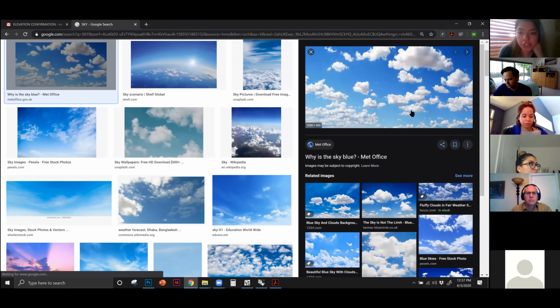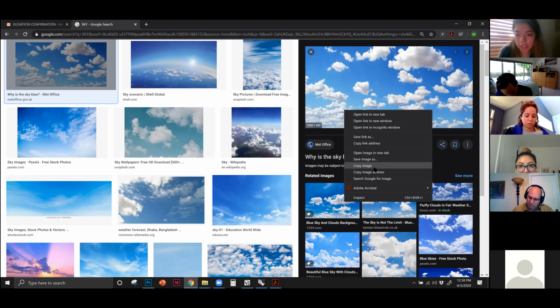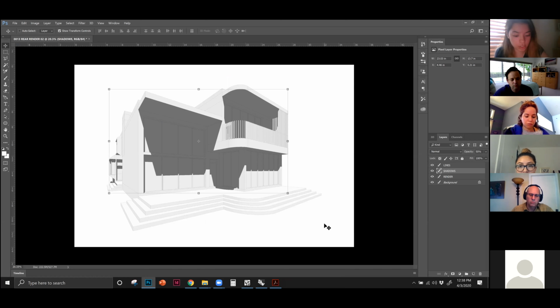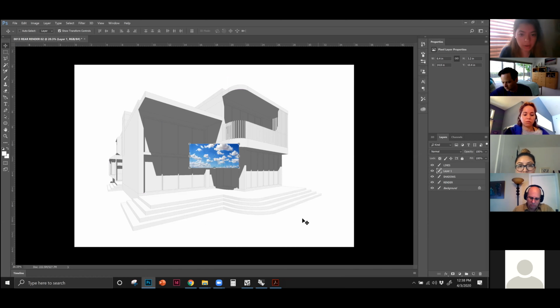Just make sure when you're doing this the resolution is high, so that it's not so pixelated when you're bringing it into Photoshop. So here we can actually just copy the image and paste it into Photoshop. There it is. Here's our sky.